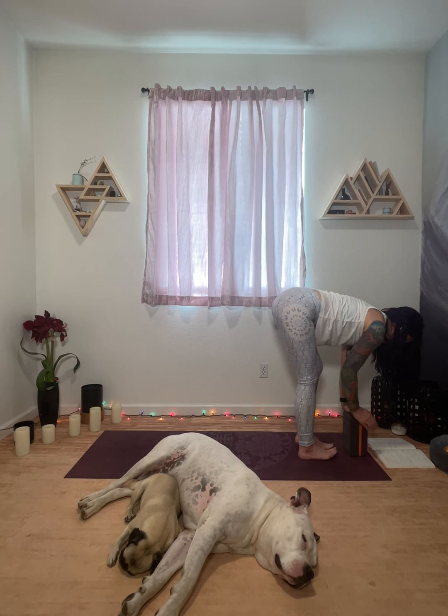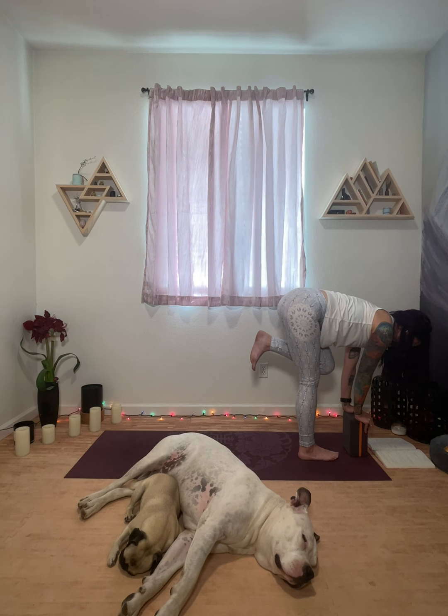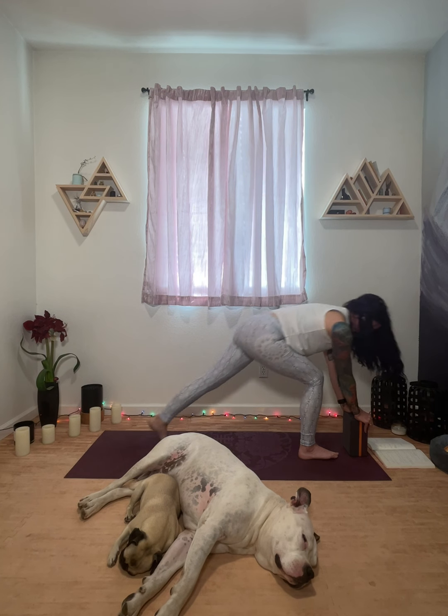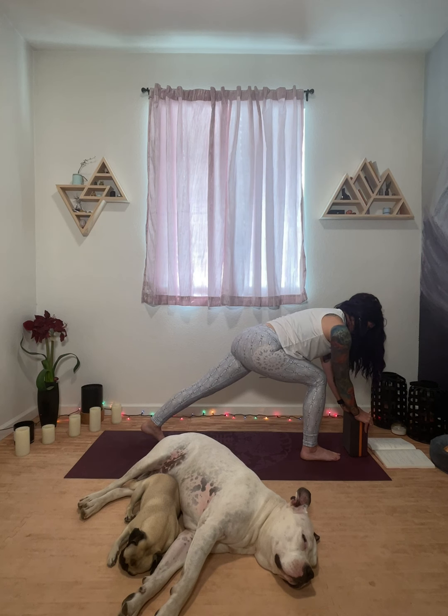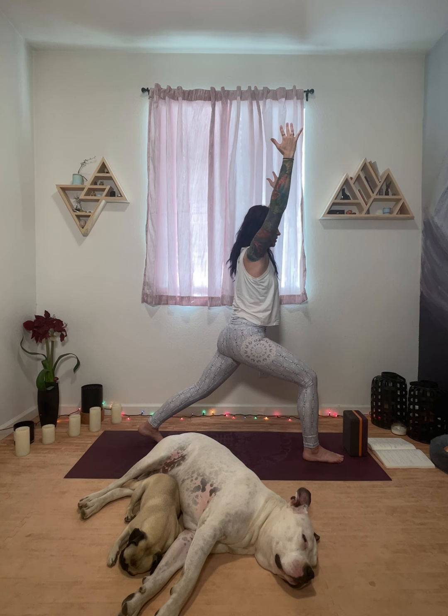And then start to shift weight into the right foot. So bend the left knee, getting light on the left foot. And then draw that left heel into the left hip. And then step the left foot all the way back. And then start to get light here on the hands. Press into the ball of that back foot, pressing into the front foot. Inhale, sweep the hands to the sky, crescent pose. So this is another way that we can come into crescent.